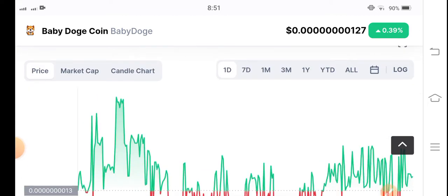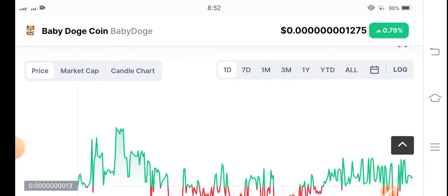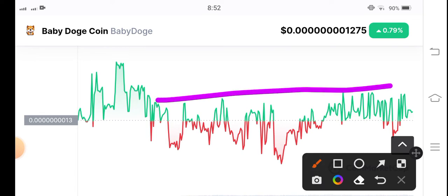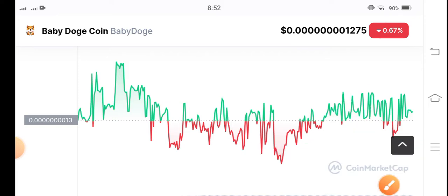It's a massive and great news for everybody with a pump in the market. If we see the current price chart — my god — it's a highly volatile coin. Pump, dump, pump, jump. First of all, if you are a new or beginning trader, I recommend you avoid Baby Doge, because as you can see it's a high volatile coin with pump and dump.